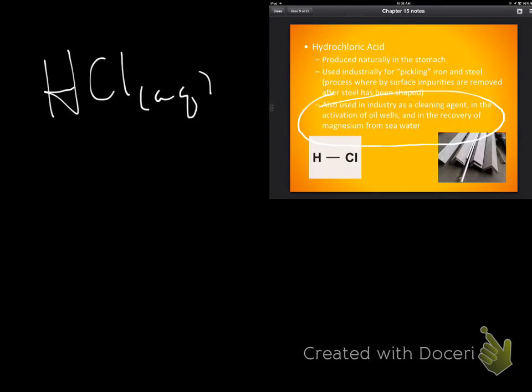If you recall, we talk about the fact that it is used for pickling iron and steel. If you think back to those electroacid tanks, they talked about how the acid etched away part of the surface, and that's that pickling idea. So they pickle steel, they clean up the surface, and that tends to reduce corrosion in the long term. Yeah, it's actually used to clean the surface of impurities. It chemically reacts with things that are not the steel.